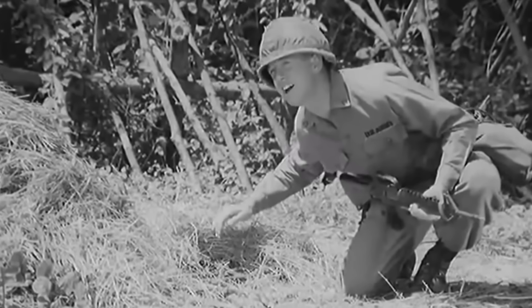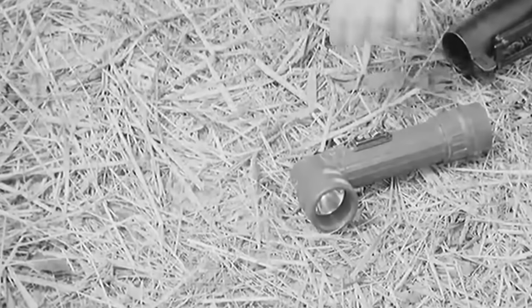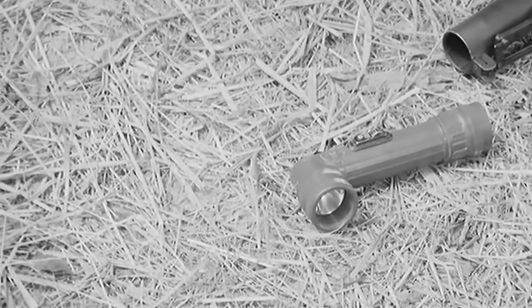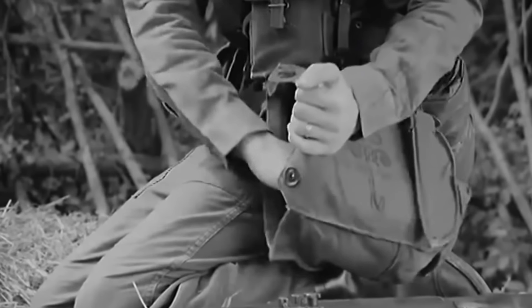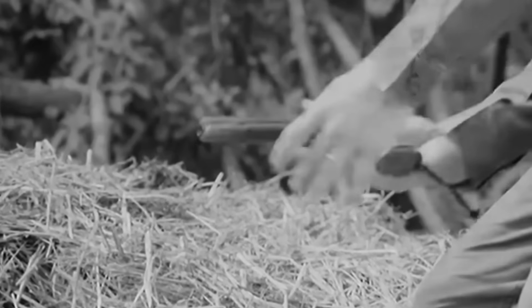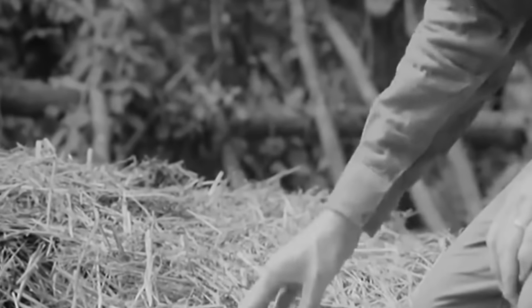As he described: "We were trained at the Australian Army's School of Military Engineering, located 20 miles west of Sydney. The three-month course covered a lot of ground — mine detection, booby trap disarming, tunnel searching, and demolitions. Somehow, I had convinced myself that my job as a combat engineer was going to be more engineer than combat, that the truly dangerous stuff would be handled by real experts. I was wrong."